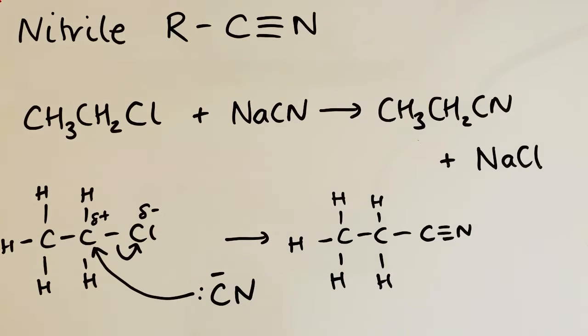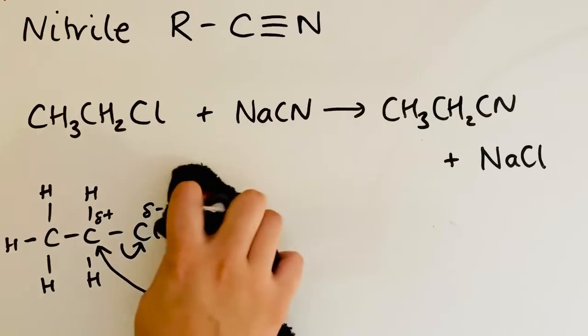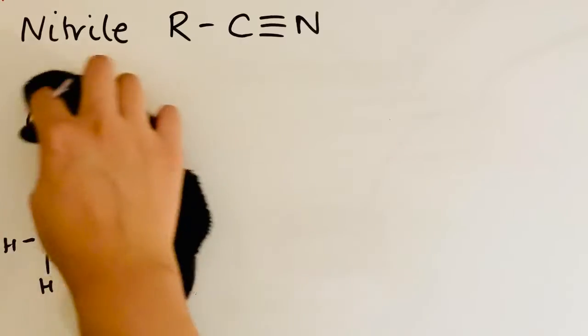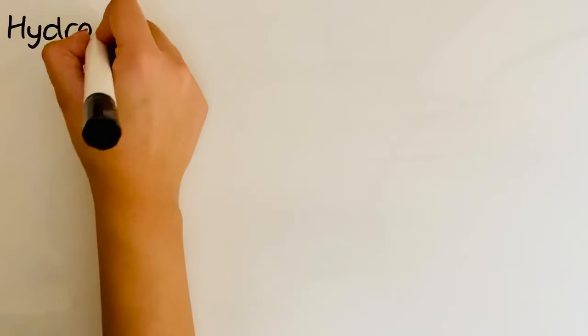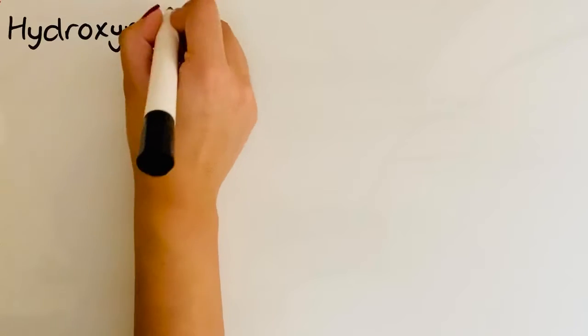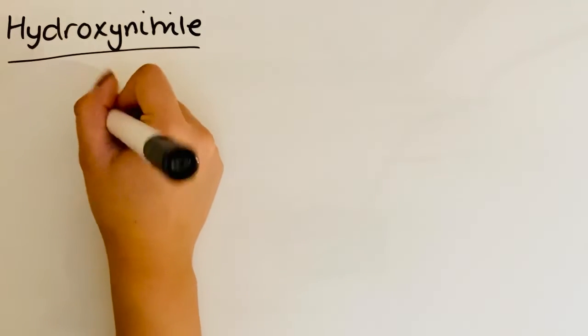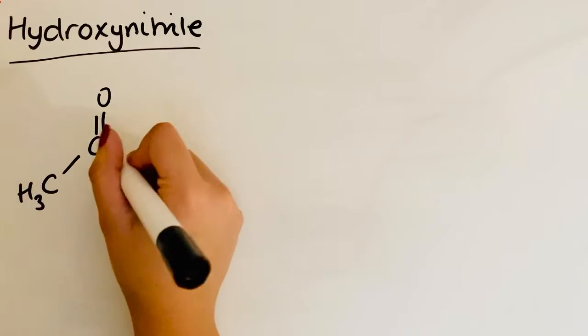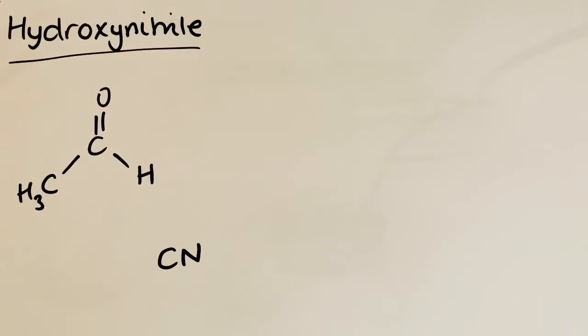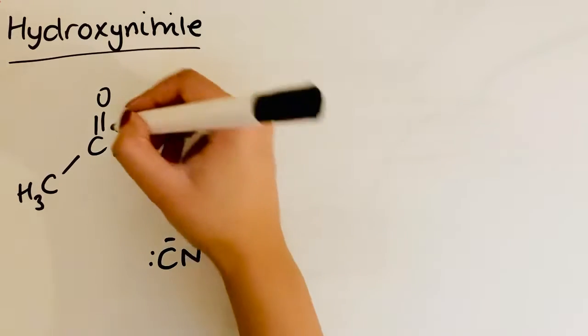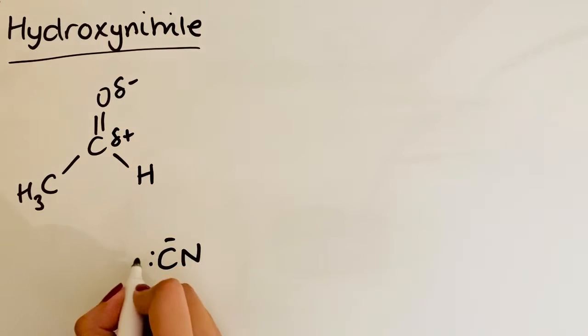Okay, we have also done the reaction of cyanide with our carbonyl compounds like ketones and aldehydes. So let's just run through that as well. So in this one we don't form a nitrile, it's called a hydroxy nitrile. Okay, so let's look at how we form a hydroxy nitrile. So we start off with a carbonyl compound. I'm just going to go for ethanal. And again, we use sodium cyanide with acid, and we do our mechanism like this.